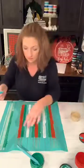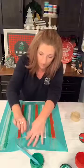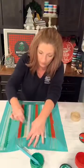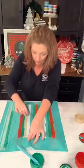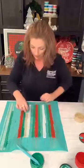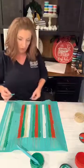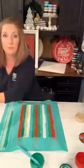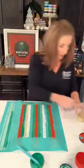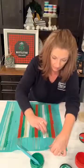So again, my transfer doesn't have much stick. I'm going to just hold it down. I've been using this transfer a lot, so that is why. These are reusable. The company statement on it is 8 to 12 times. I've actually had some that I got a little bit more use out of than that. And let's do the iced coffee on this side.